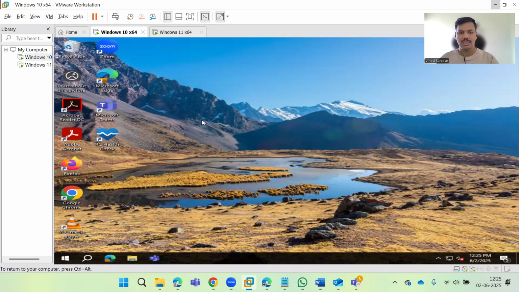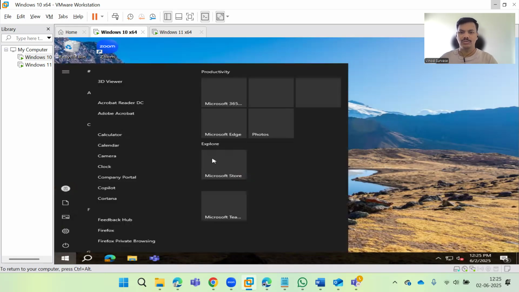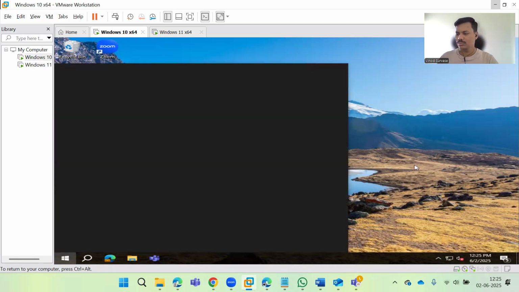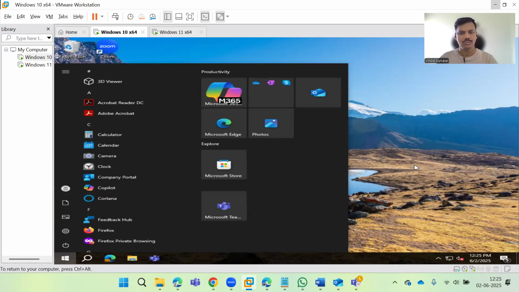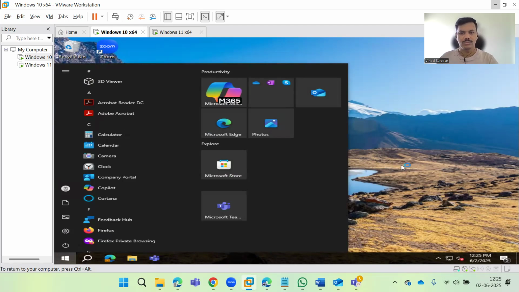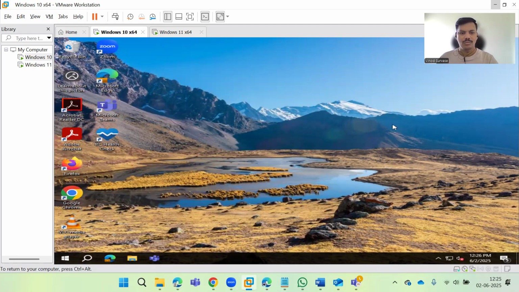But on the Windows one, let me open up CMD prompt. And from here, we can at least try to sign up. Seems it's just taking time to load here.